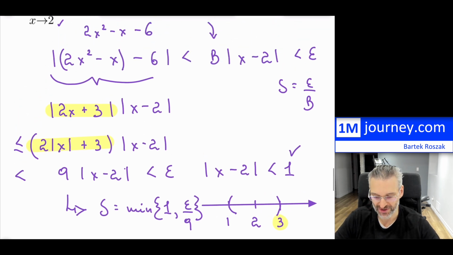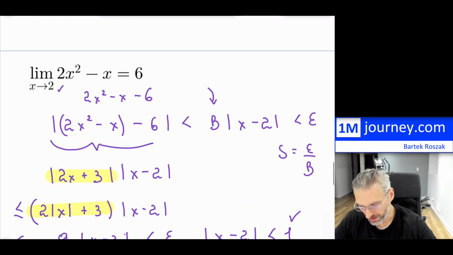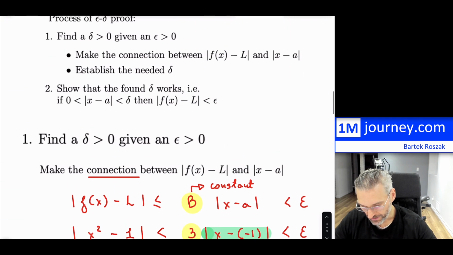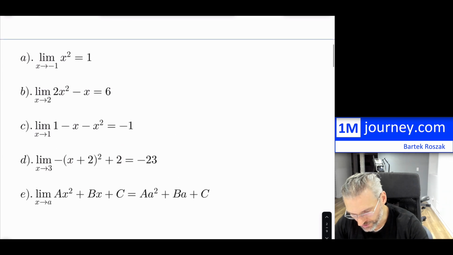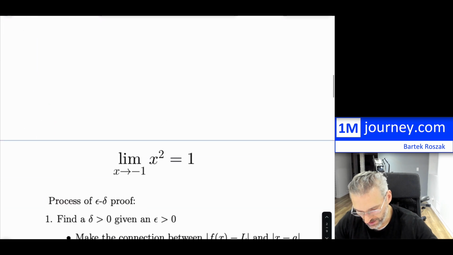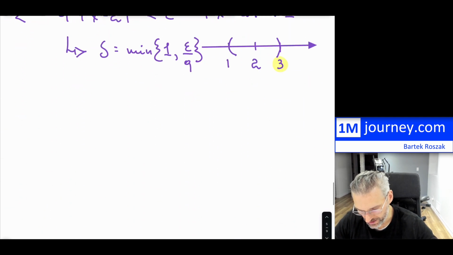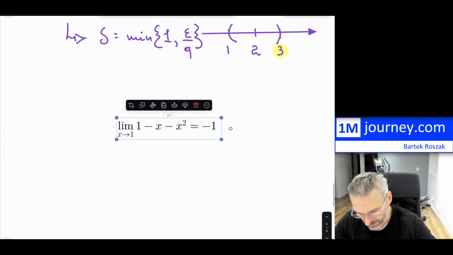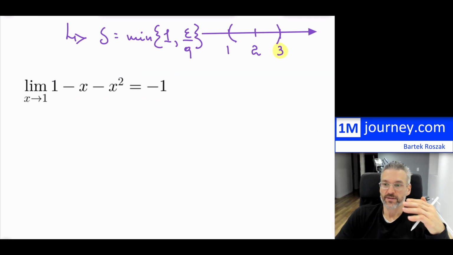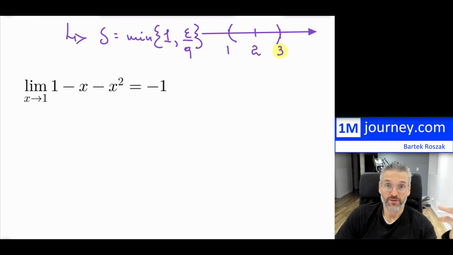So notice that the process is pretty much the same as the previous one. So let's jump in and see another one. Now again, this is not a complete proof, this is just finding delta, and then you can follow the other steps. So here's another example. Let's take a peek at this one, and you'll see that we can fly through these because they're consistently the same process. So let's begin and try to find our delta.